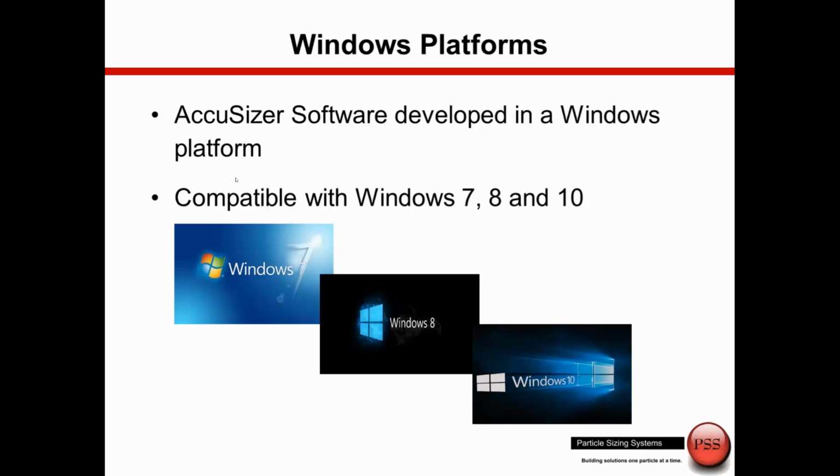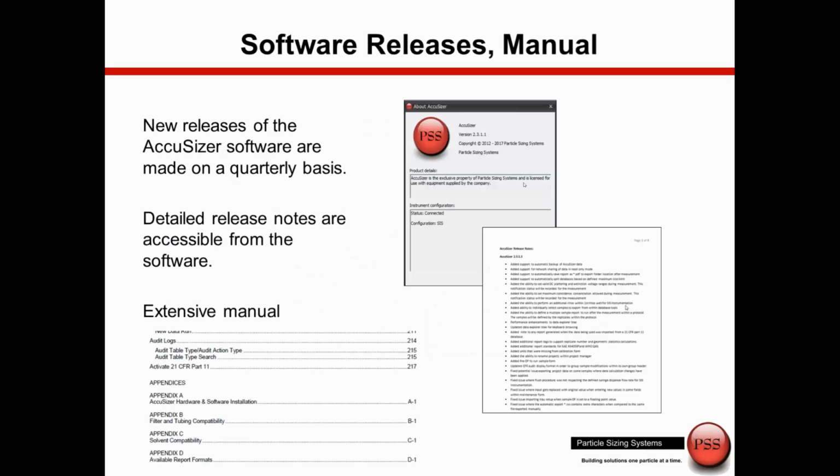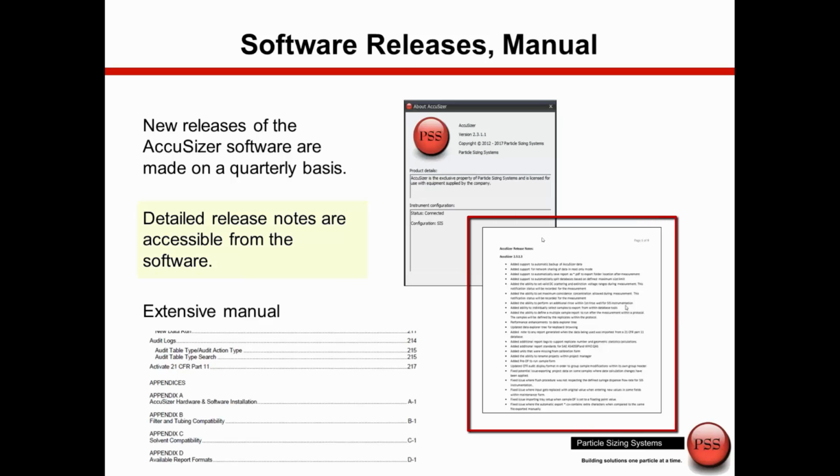It's written currently to operate on the Windows platform, ranging from Windows 7 up through Windows 10. Every time we release a new version of this software, we send out the release notes. This is just a summary of a release note that you see here, which explains everything that has changed within the software. Have bugs been fixed or have new features been added? This is new for us and very helpful for people saying, okay, you updated the software, what has changed?